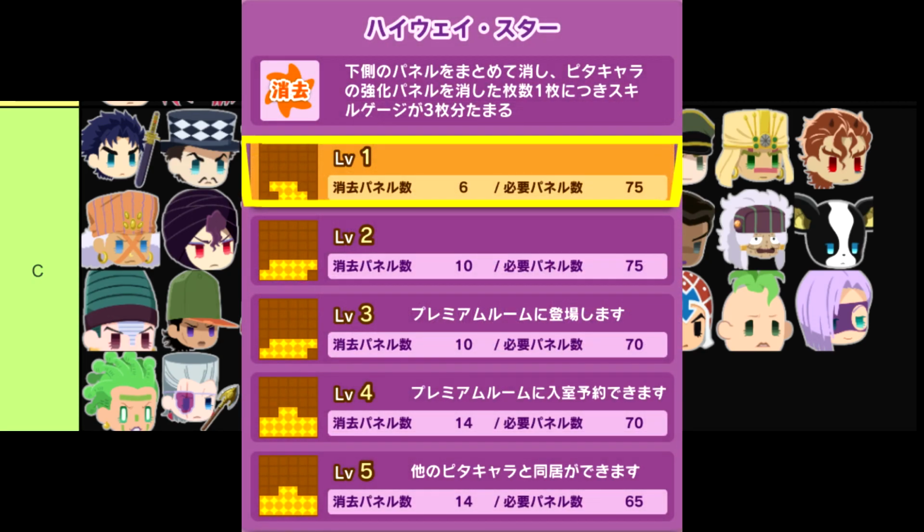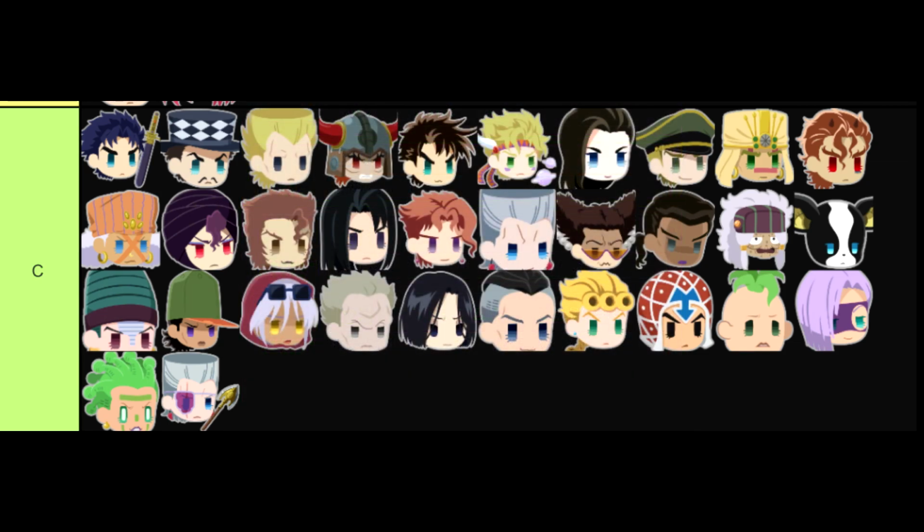Yuya erases 14 panels at the bottom and gains 3 times more charge of erasing enhanced panels. This is nice and all, but it comes at the cost of having higher cooldown and limited partner options. Outside of Voice Josuke, no one else will be able to consistently make use of this 3 times bonus.